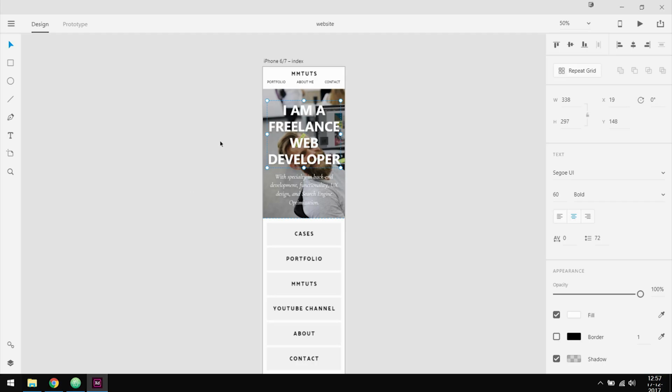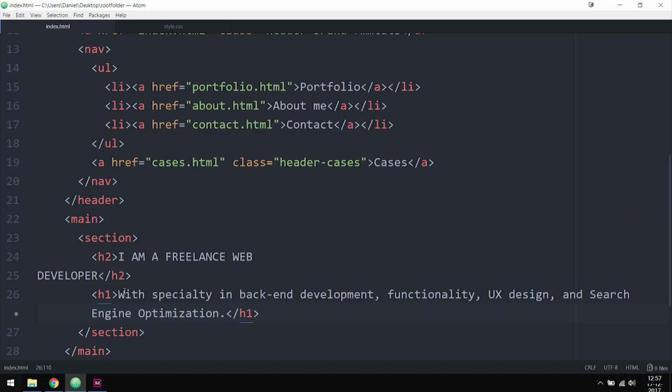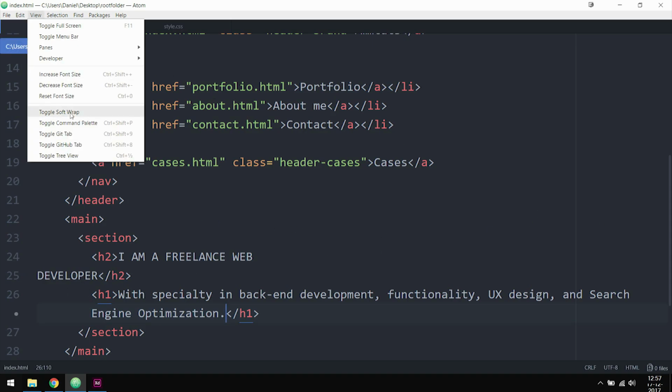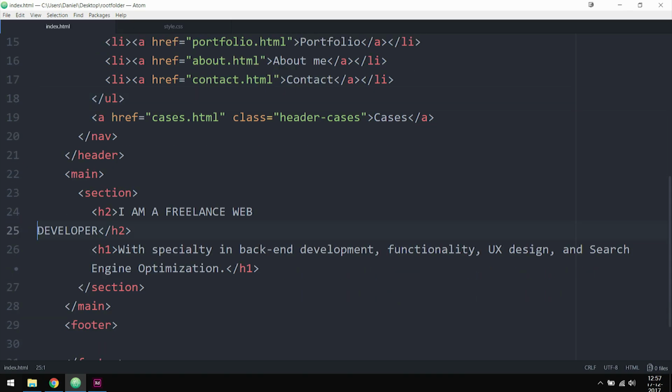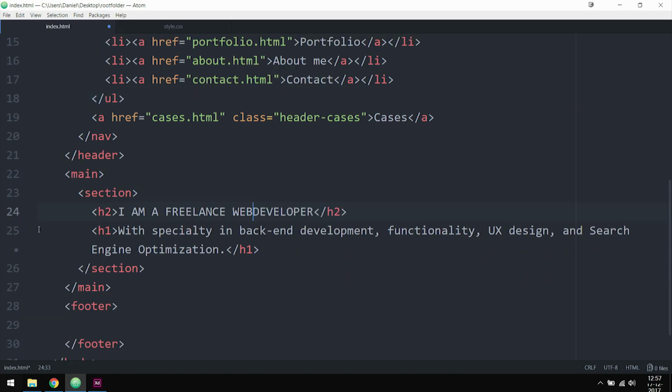Then I'm just going to copy the text. So I'm going to say I am a freelance web developer. Paste it in. I'm going to go inside and copy the other text that we have here and paste it in. Like so. Again, if your text is going outside the screen here, you can scroll to the right side. Know that you can go up inside View and say Toggle Soft Wrap, which makes the text go down to the next line instead of just continuing out to the right side of the screen here. Okay, because I do have a new line inside the text here, I want developer to go down to a new line, and the way we can do that is by including a break. So I'm just going to say we have a BR tag like so, which means that it's going to go to the next line.